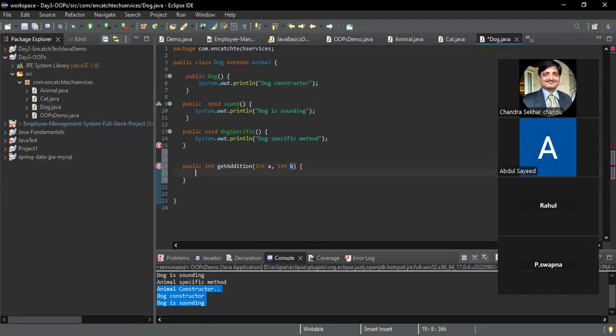Inside, int c equals a plus b. That is the meaning of the addition, right? We are saying method getAddition, so when the client wants to utilize getAddition, what is expected is the addition of these two numbers. The client doesn't know the internal logic, right? So what we need to say is return c.